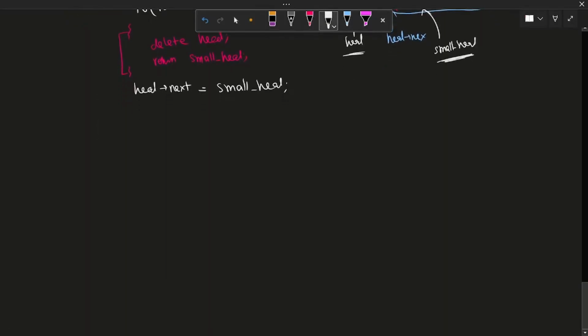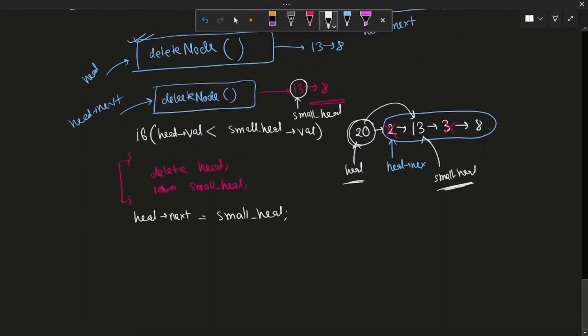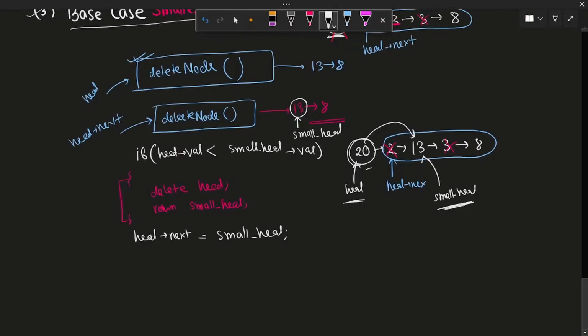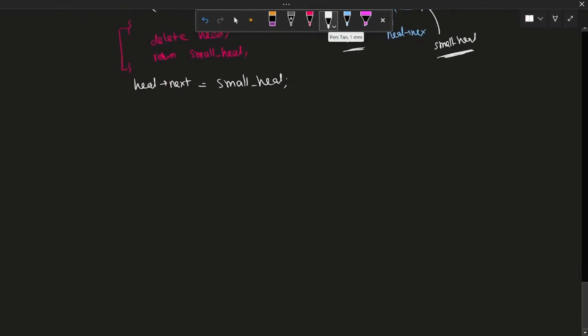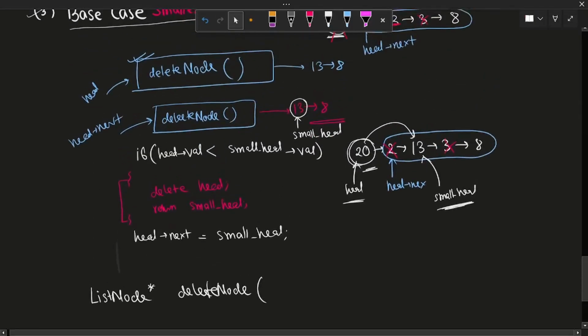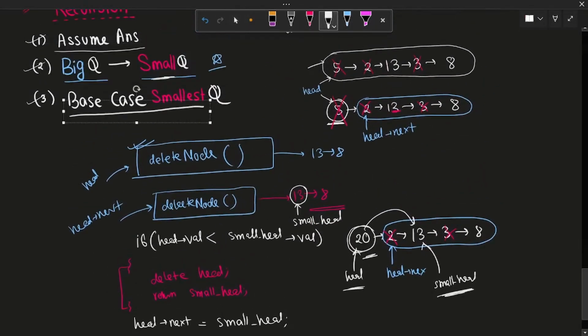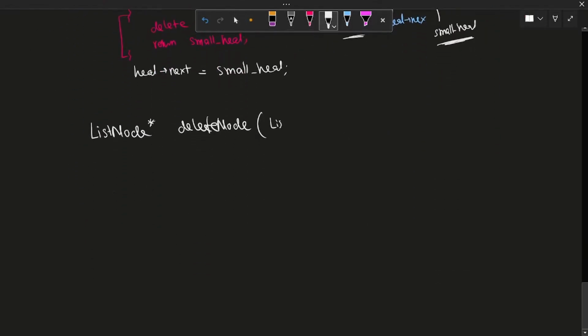Delete node. Now what should be the return type? The return type should be list node, because it is returning the head, the small head. So let's say we have this function, list node delete node. Initially we were passing the whole linked list, so we'll pass list node head.